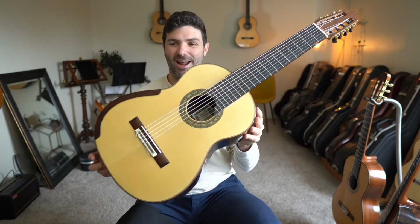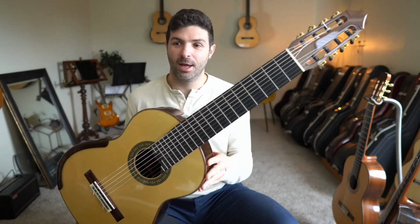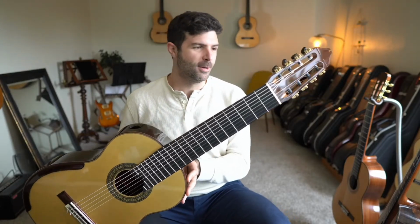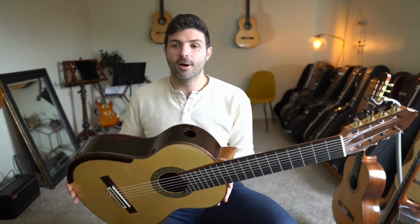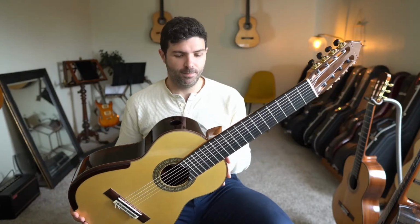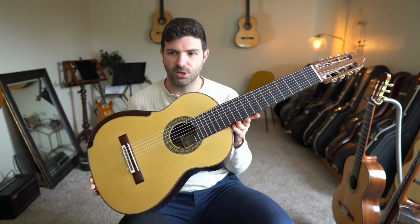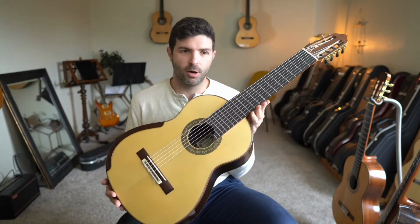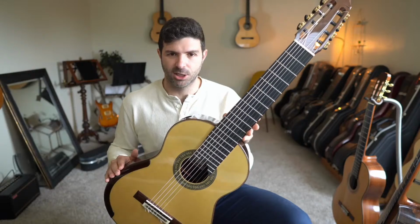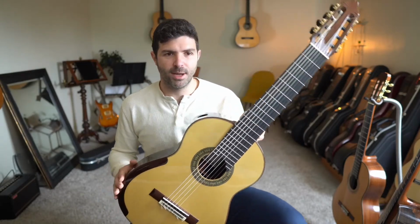But yes, check it out. This is an 8-string by Jeff Sigurdson that was owned by Drew Henderson. There's lots of sins here. And there's a full album recorded on this guitar. So if you'd like to hear it, there's videos and albums I can send you links to if you're curious about this guitar. And although it has 2 more strings than the normal guitar, I don't think you'll find it incredibly expensive. So if you are interested in this guitar, please write to me.